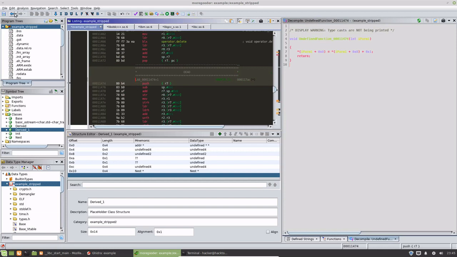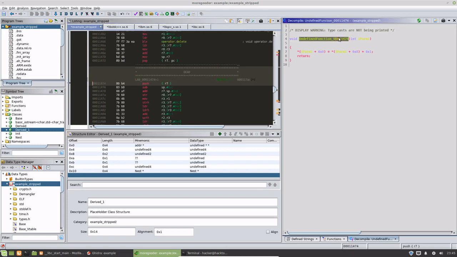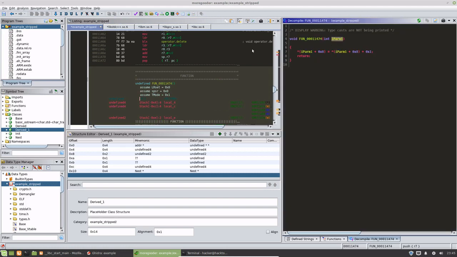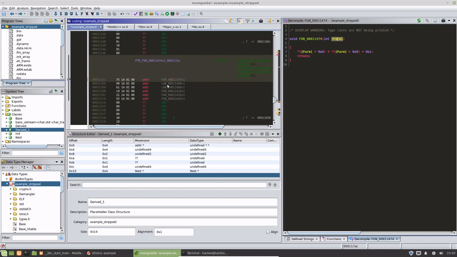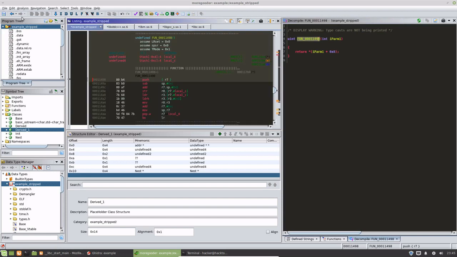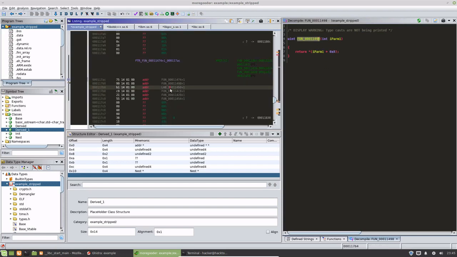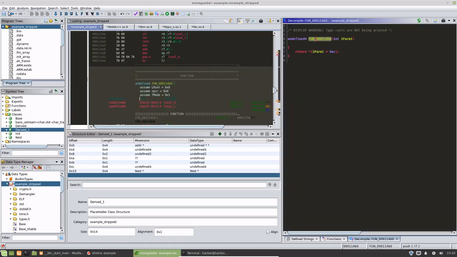It actually looks like some of these didn't get created, where Ghidra didn't recognize that these were functions. So what you do is you basically double click on them, you hit F, and as you can see, here's our get random number that we saw earlier, and this is going to be our get random number.